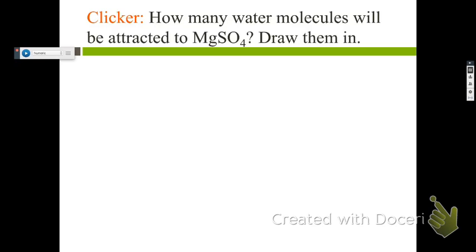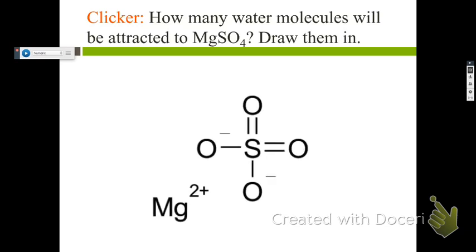I want you to draw out magnesium sulfate. Can you put that back up? No. And you should have drawn sulfate a ton of times by now. So go ahead and draw out sulfate, and then think about how many sites water can interact with there. All right, and for the sake of time today, I will put it back up. And because I like Jason.